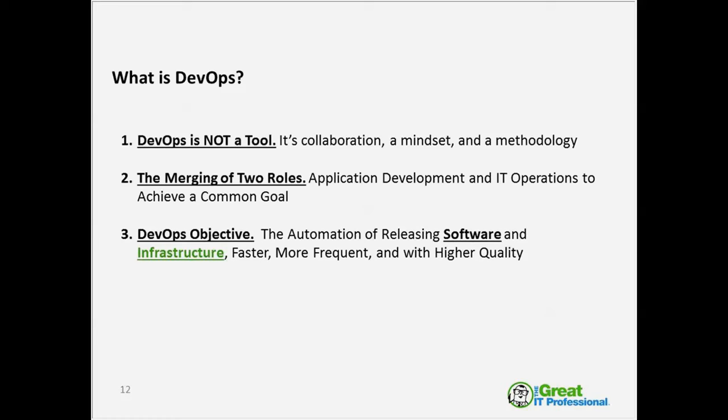The objective is the automation of releasing software, and then I highlighted, because it's particular for this webinar, infrastructure. So it's automation of releasing software and infrastructure faster, more frequent, and with higher quality.